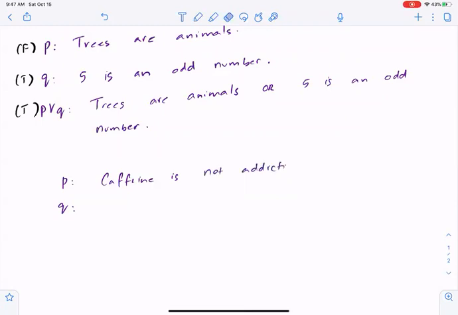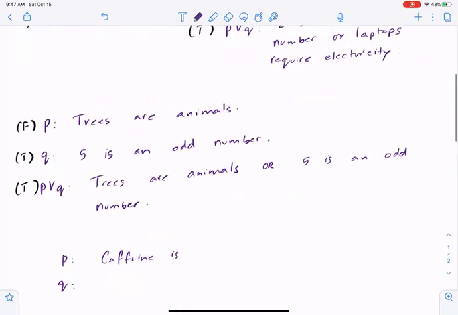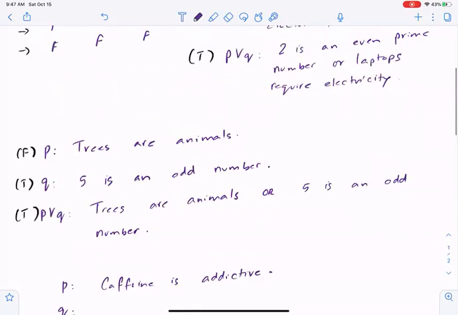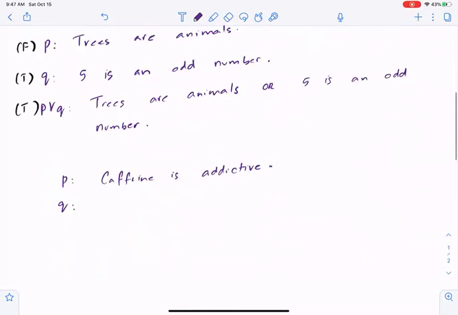Oh no, I am doing case 3, my bad. Caffeine is addictive. Tea does not contain caffeine.